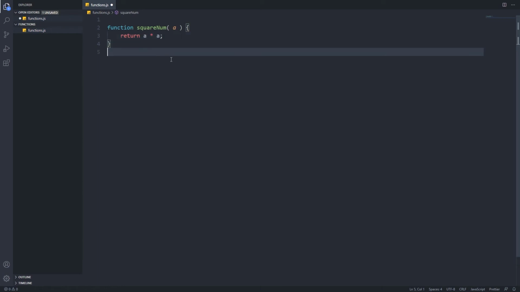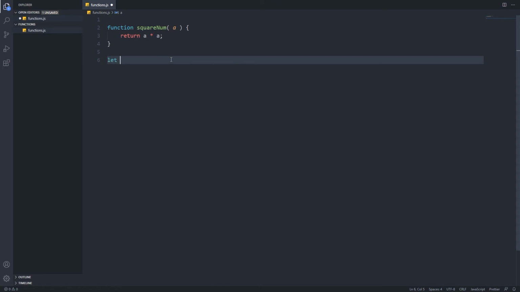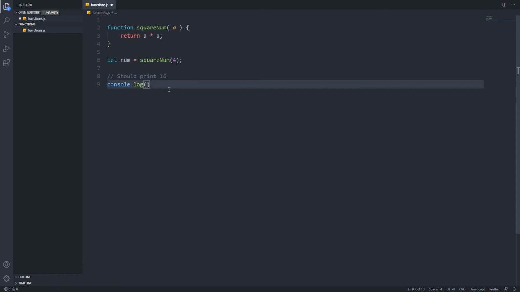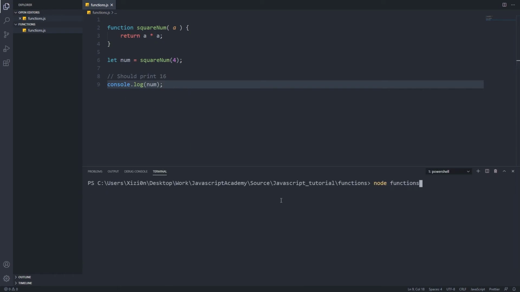Let's test our function by creating a variable and assigning a squareNum function call to it. Let's try it out with, for example, 4. So num's value should be 16. Let's test it by writing num to the console.